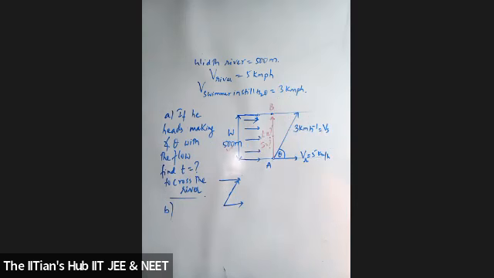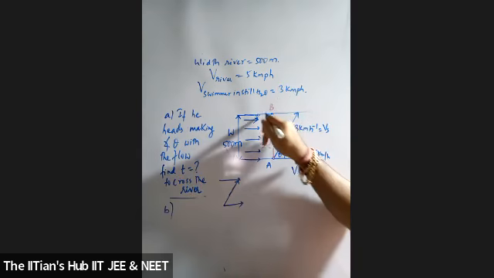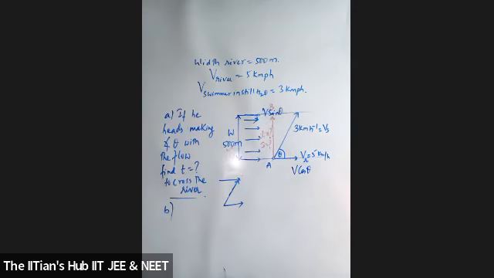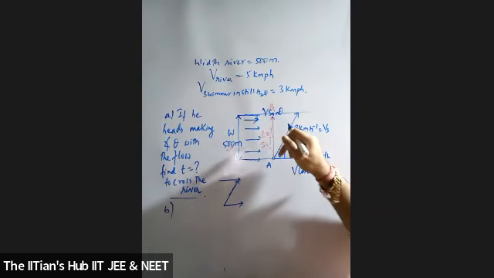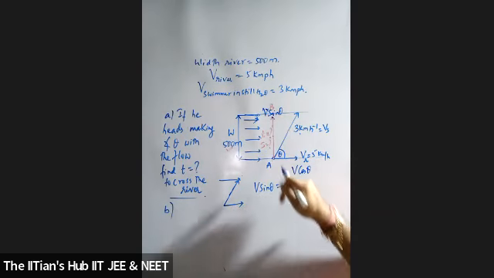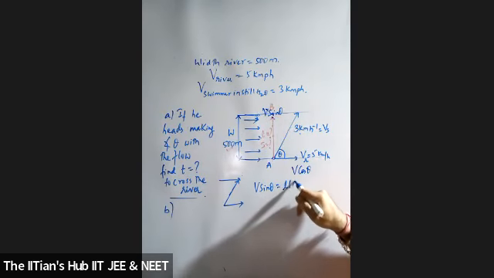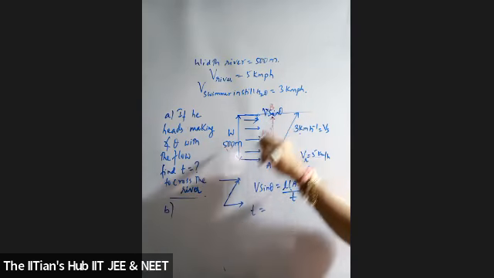Getting it? So if I resolve it, what will it become? This will become v cos theta and this will become v sin theta. Students, is it clear? Yes, sir. So now what is the speed in this direction? It is the velocity of the swimmer itself, so v sin theta is the speed. Distance is length AB upon time taken. So time taken is length AB, which is equal to how much?